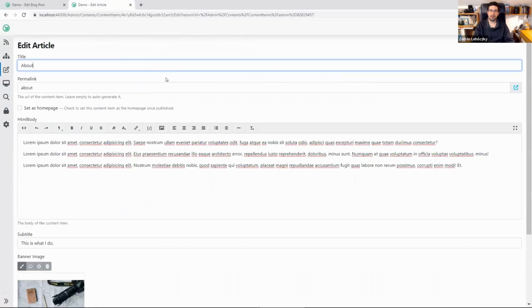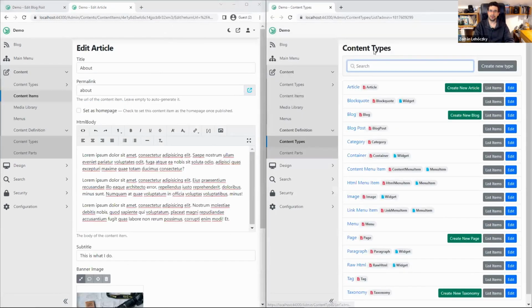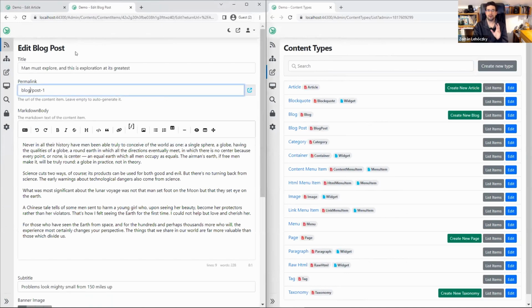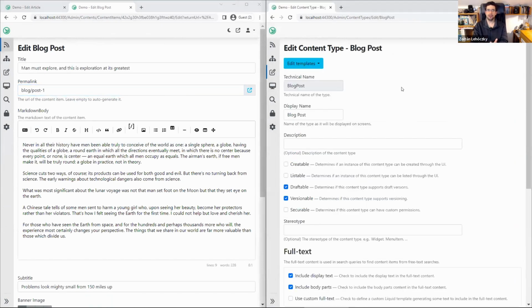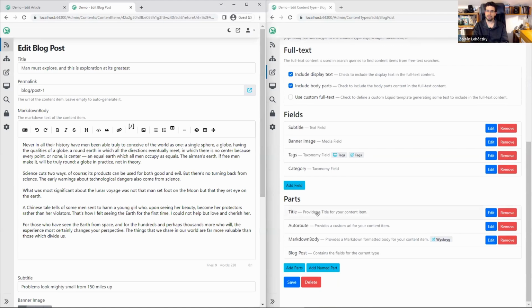And speaking of the building blocks, we can quickly also check out what we call, as I already mentioned, the terminology content types. What you see on the left-hand side is a specific blog post content item. It's a content item made from the content type blog post. You can think of this like a content type is like a class, and this specific blog post on the left here is like an object made from that class. And here on the right, you see the schema, the definition, the configuration of the blog post content type. There's a lot of metadata, but the interesting thing is down here.